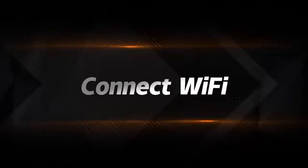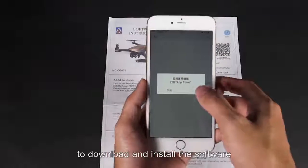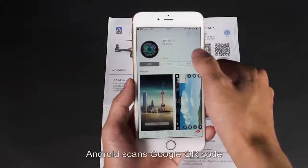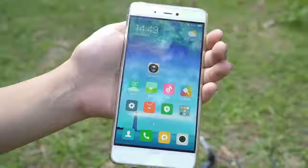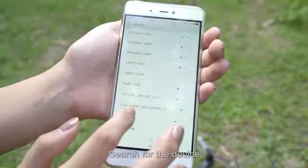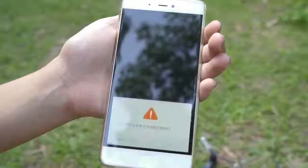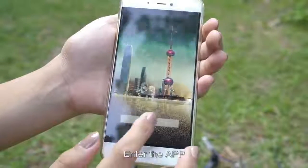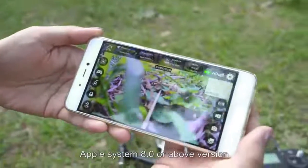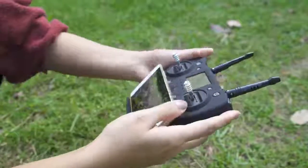Connect to Wi-Fi. Scan the QR code on the instructions to download and install the software. Apple system scans the iOS QR code. Android scans the Google QR code. Enter the mobile phone settings options. Open the wireless network. Search for the device. Connect successfully. Exit the settings options. Open the app. Enter the app. This version supports 5G signals. Apple system 8.0 or above version. Android 6.0 or above.